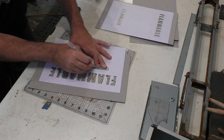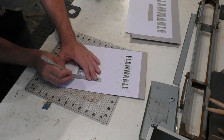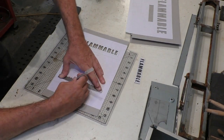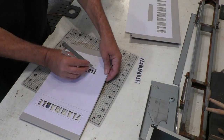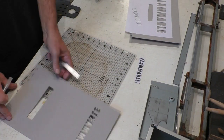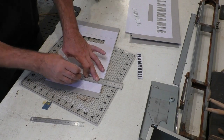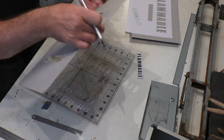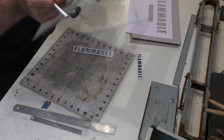Once I cut out the lettering, I then went about cutting out the actual squares around the lettering, so they become a two-step stencil. That allowed me to lay down two different colors because I was using the same stencils, and I knew that my lettering would be pretty much square within the rectangle. It's slow and tedious — makes me want to buy a vinyl cutter every time I do this. But I still haven't bought one because I don't do this that often. It's no fun.